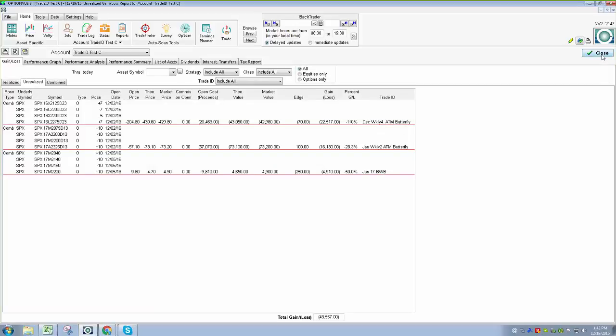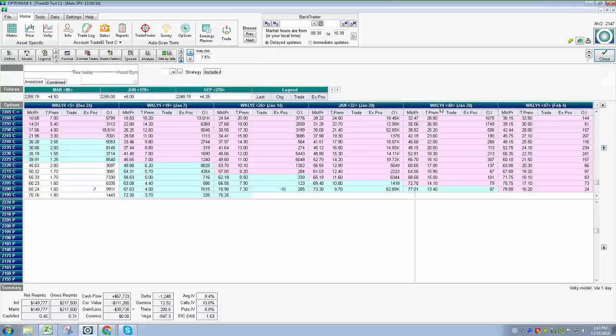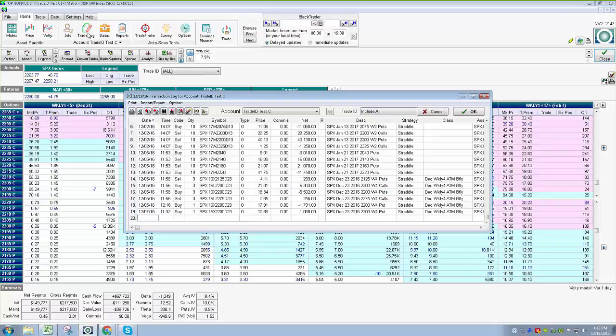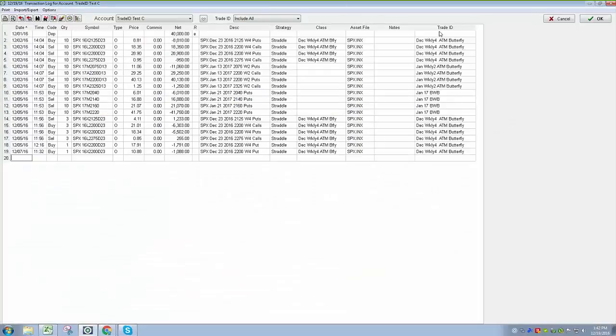So this is kind of nice because before we just had an R column where you would name that trade A, B, C, or D, or 1, 2, 3. Now you can actually put a name to it. If I click on my trade log here, this is my transaction history, and I open this up, you can see this is where you're going to have the trade ID.